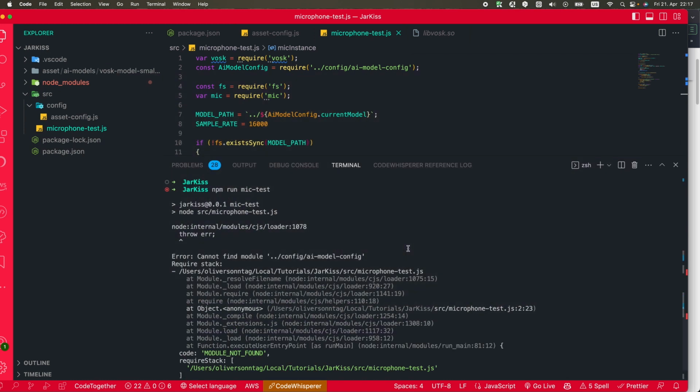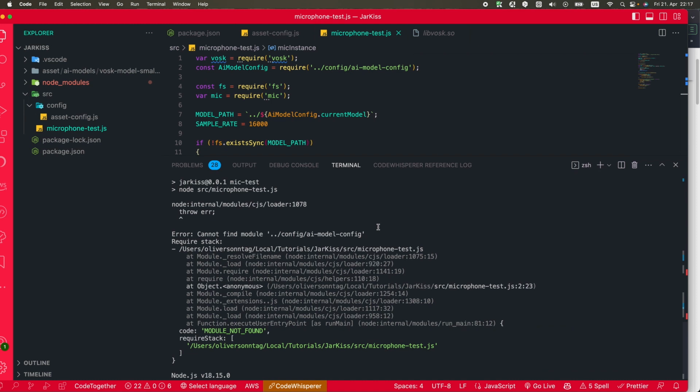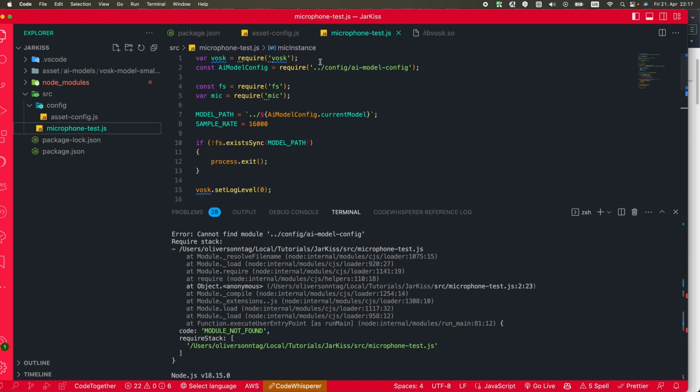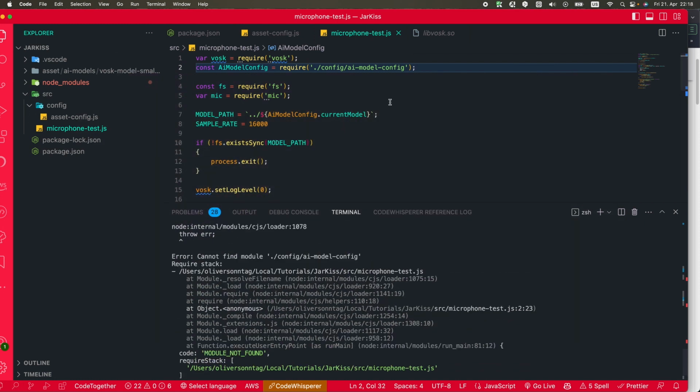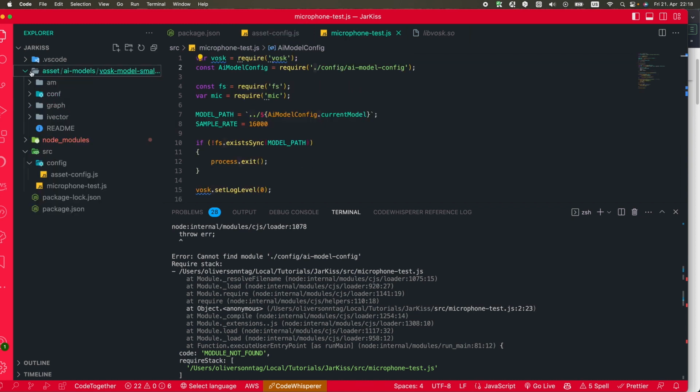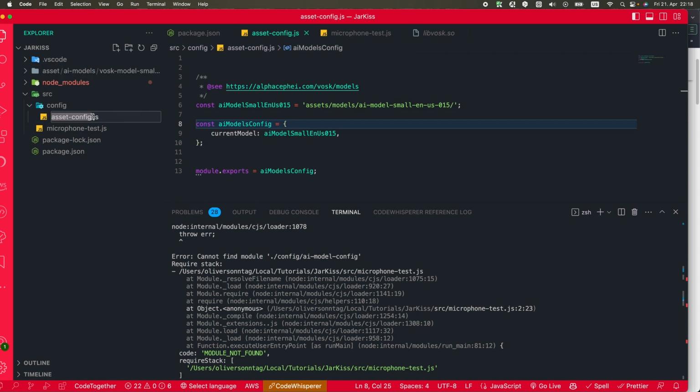And it cannot find the module config AI. Why? Obviously, because this is not going one back, it's already in the folder. That's, by the way, the bad thing about not using TypeScript, because the program doesn't tell you anything about issues. Now when we look at the microphone config, oh, I am sorry, it's a little bit confusing here with the naming.